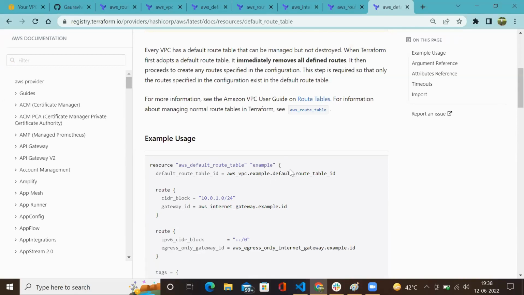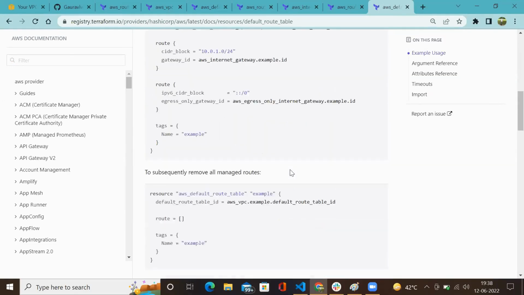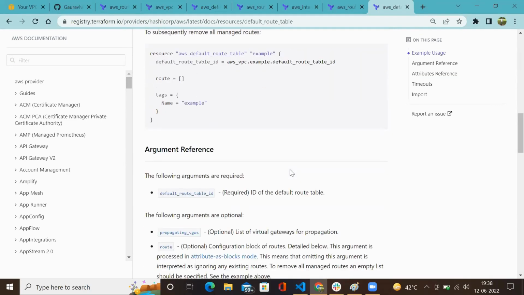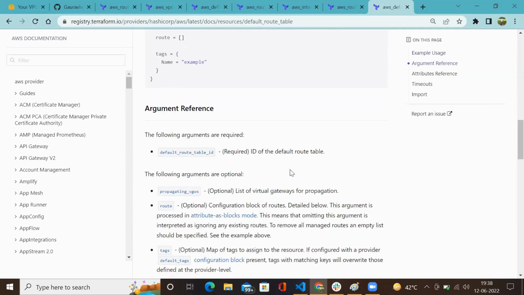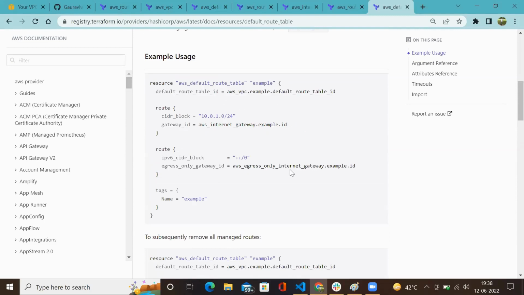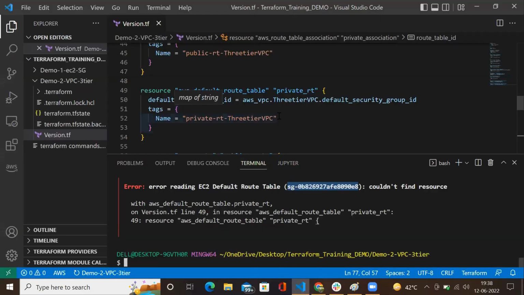Fine, that's correct. Just give me a second. What is the issue?